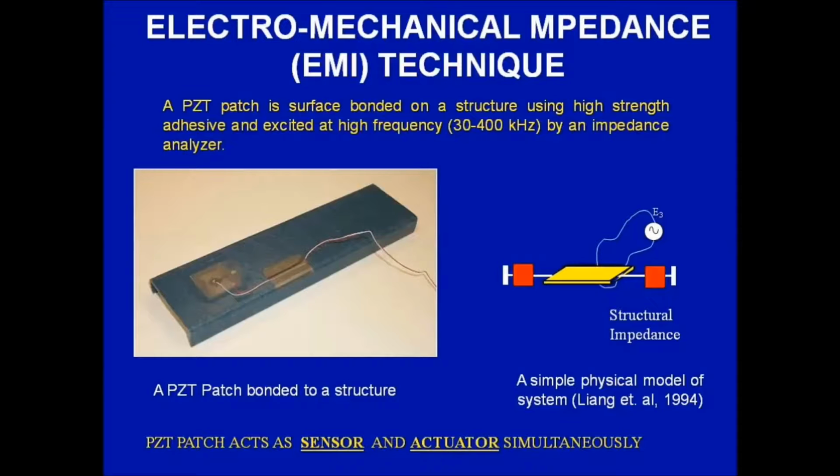So we excite the patch, it starts interacting with the structure dynamically, and this interaction leads to the transmission of stresses and strain from the patch to the structure and vice versa. So here the vibrating patch influences the dynamics of the structure, and the dynamics of the structure in turn influences the dynamics of the patch, and hence the electrical circuit comprising the piezo patch and the exciter. So that is the main basis of the electromechanical impedance technique.